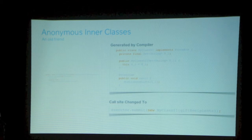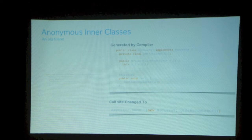And this is what it looks like when the compiler does this. If you've ever decompiled a Java application, or looked at the bytecode, when it generates one of these classes and sees that we're passing in this gift recipients, it creates a member of that synthesized class, MyClass$1, and gives it an internal name, like val$1 here. It synthesizes a constructor which it can use to pass in that variable and capture over it, and then it rewrites the code there to use that captured variable. That's how an anonymous class works in Java. That's how the compiler deals with it.